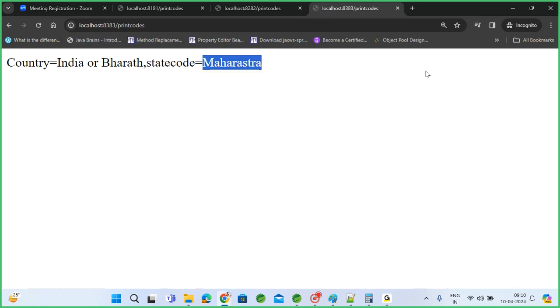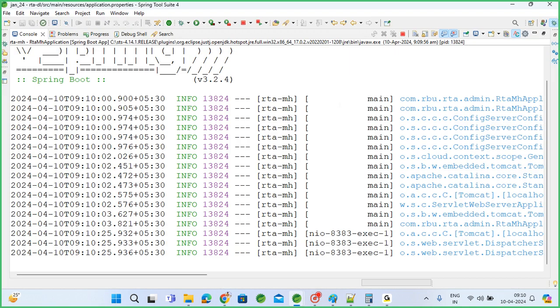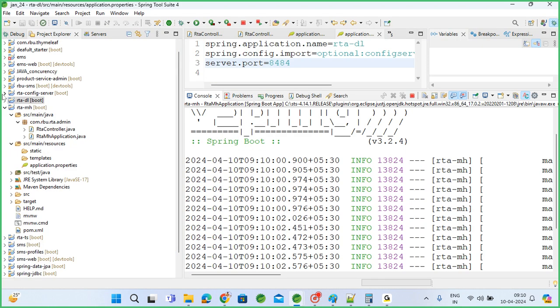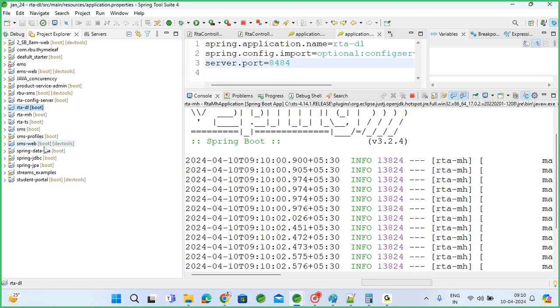state code Maharashtra. So what is the final outcome of this cloud config server? I can centralize my properties across all my microservices. I can have hundreds of microservices and still need not fear about how to maintain my configurations.